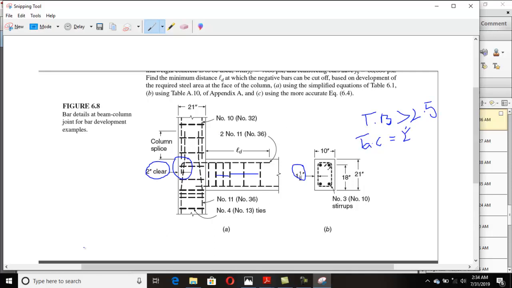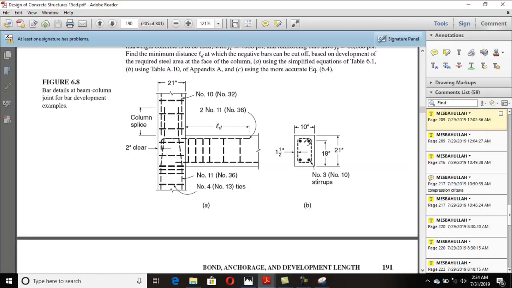So this is our design criteria. Okay, this is very important for us. And side cover is 1.5. So side cover is less than 2.5 inch in my view, and you need to calculate this development length. This length, the bar is extended, and then they are hooked. So this LDH, how much we kept it. I think this is the requirement in this question.